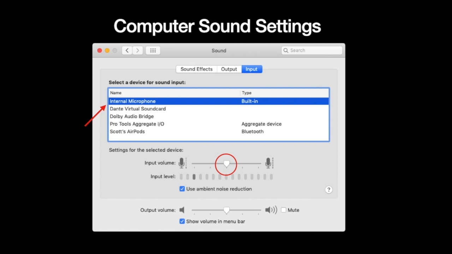The other thing that people don't realize is this built-in function called use ambient noise reduction. And that works good for speech, but when that's applied to music or other things, it can really dampen the sound and you can get unpleasant results, especially if you're going to use your content for video editing later where you're going to remix the sound. Make sure that use ambient noise reduction is checked off.